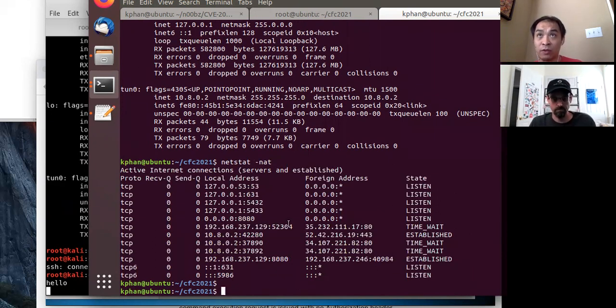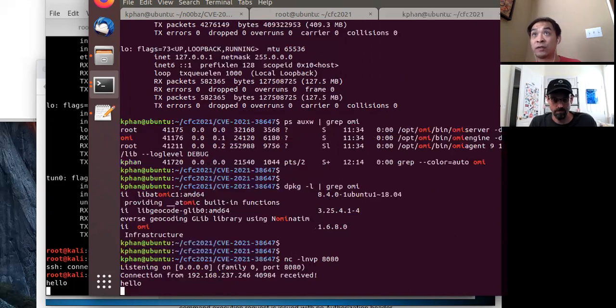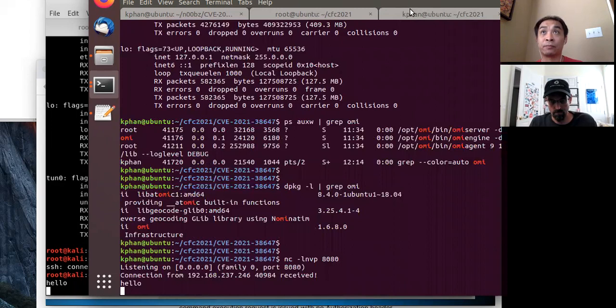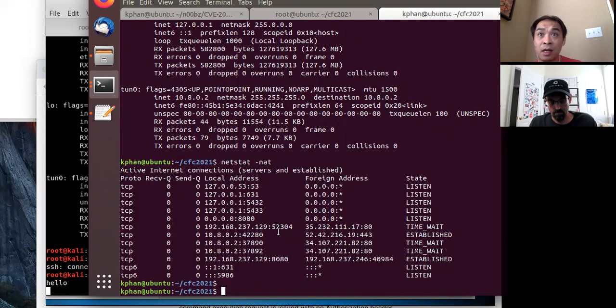So this right here is our server. Our server here is on Ubuntu, and Ubuntu is 129, let me scroll up a little bit. So let's check our netstat command. This is our Ubuntu 129, and it's listening on 8080. So this is our TCP connection right here. We're getting that Kali from 246, and it's connecting from. So this is a client, and it's connecting to our server at 129.